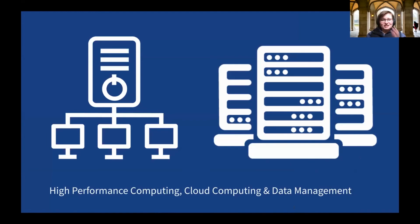And last but not least, this is the consultancy aspect of our service. We provide a lot of research infrastructure for the university. Key things that may happen to you along the way include: my computer isn't fast enough to process all the data that I have, or I need to analyze 1 million words of text and my computer doesn't have the power. We can provide some high performance computing resources. Or you need to store your data securely, effectively, and have enough space to store it. Again, we can provide cloud computing and data management services for you. So there are some things you may encounter along the way that we can provide consultancy and training for.